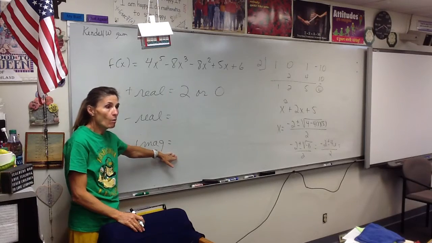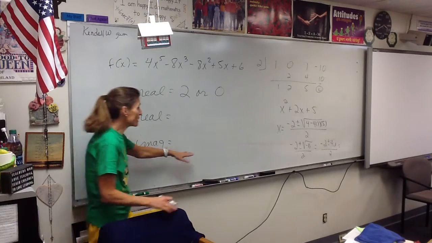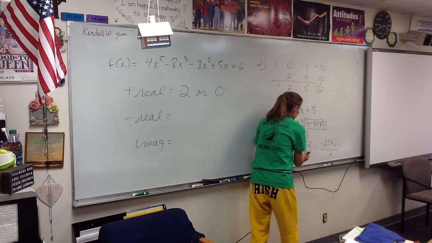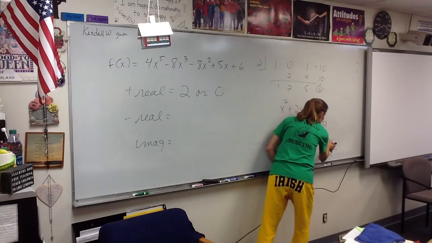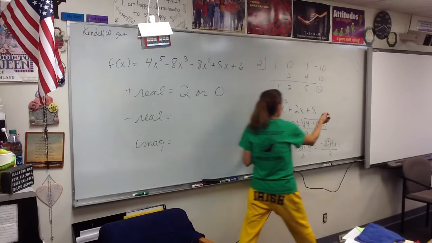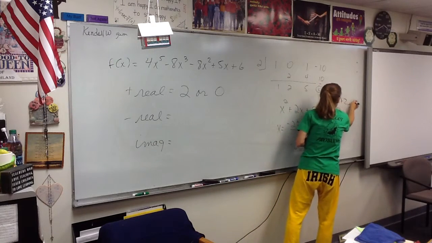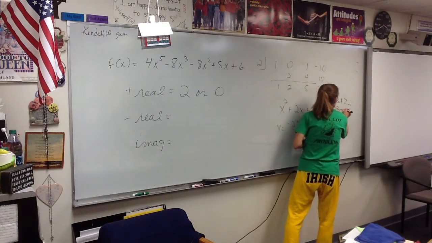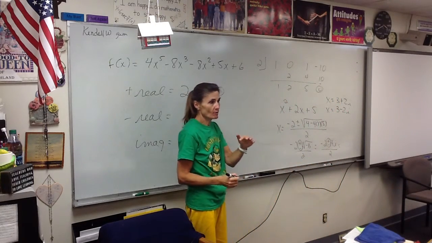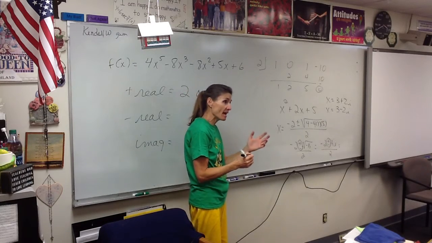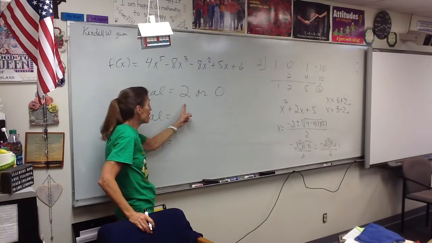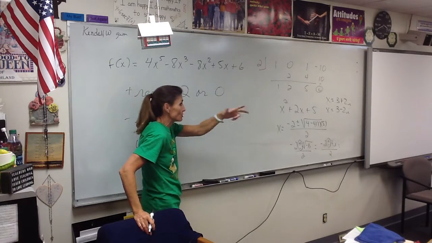Imaginary roots always come in pairs. Think about when you get imaginary roots, like from the quadratic formula. What do you always have? You always have the plus or minus. So you would never get x equals 3 plus 2i unless you also got x equals 3 minus 2i. They always come in pairs. And because of that, every time you count your sign changes, you have to decrease by 2's.